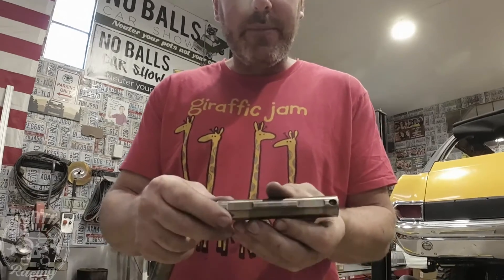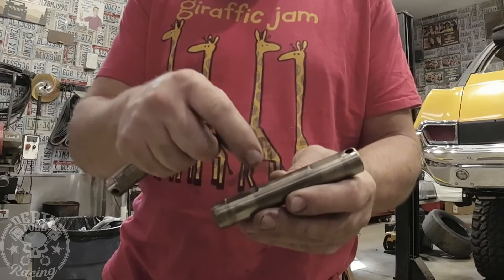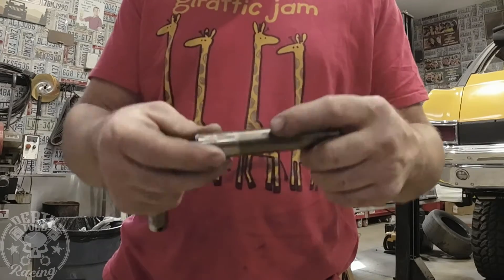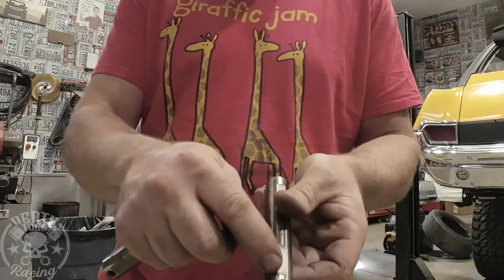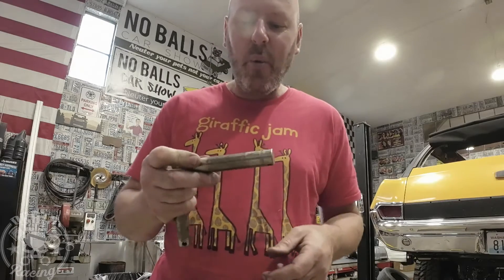It still stresses me out because when you mill them to get them in, you have to mill on this side because you can't mill on this side — the axle runs there, that's what keeps the axle in tight. So you end up having to mill on this side, which leaves just tiny landings on either side of your new mill, and a tiny landing there holding your spider gear. That's probably going to wear fairly quickly. I can only imagine these pins wear anyway — if you're removing half of it, it's going to wear even faster. So I came up with a new idea.